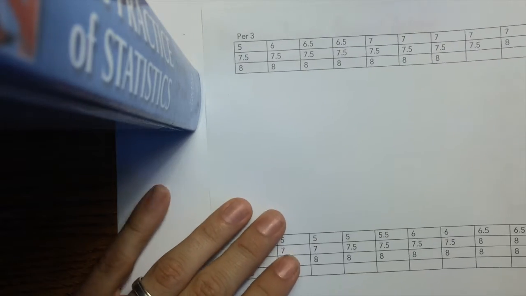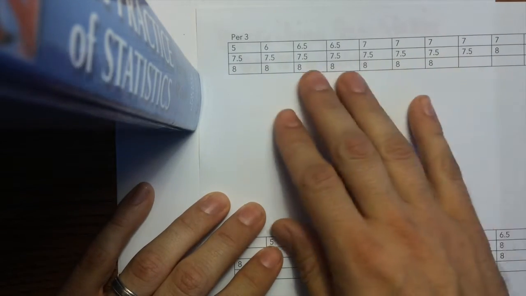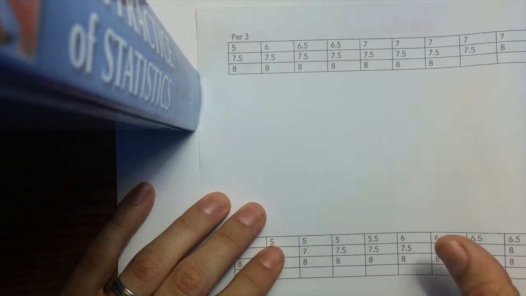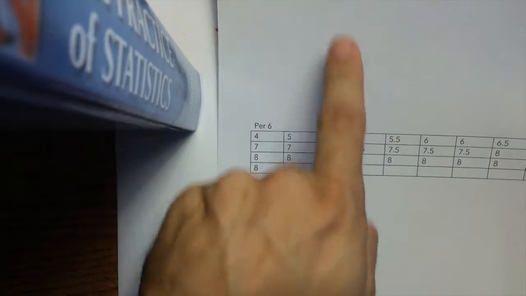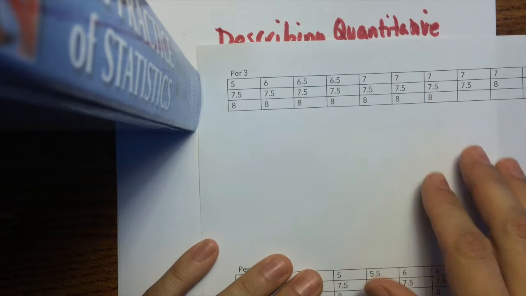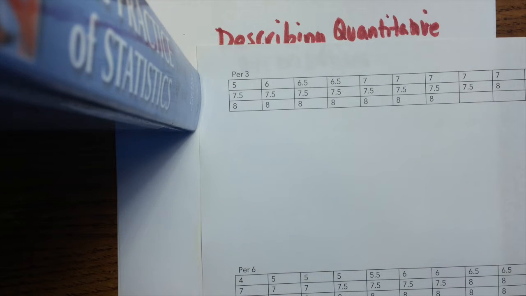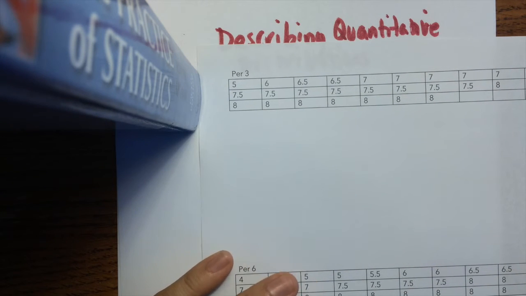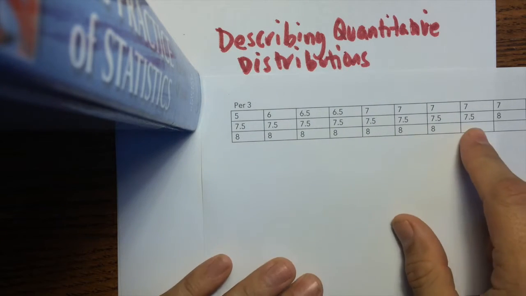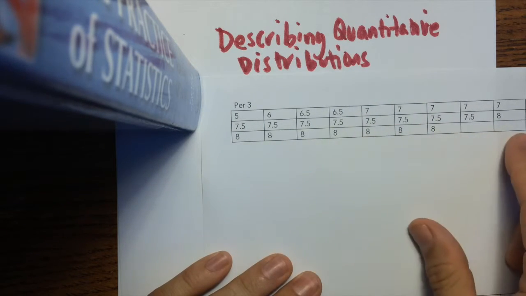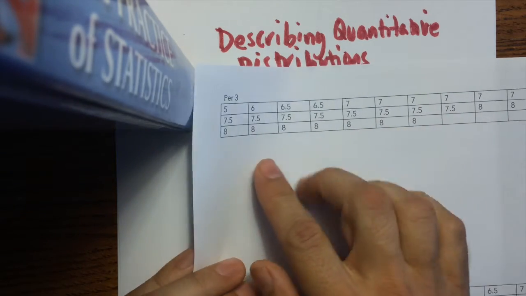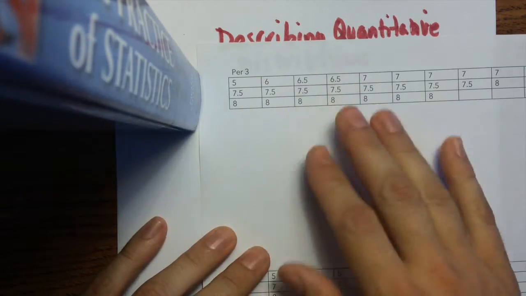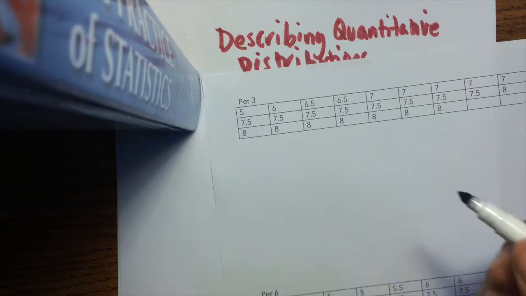So to help us see that, I have here data from the most recent quiz that we had taken on Tuesday. I have information for period 3 and period 6, but we're just going to look at period 3 because we don't really need to go through all of it. What we're going to do is make a quick dot plot to display this quantitative data, because just looking at these numbers, even though I did put them in order, that's not enough to really get a good idea of what's really happening in this data. So I'm going to make this plot called a dot plot.